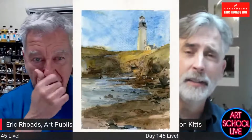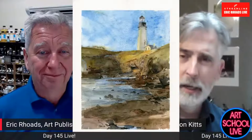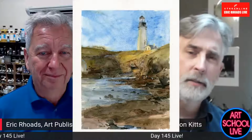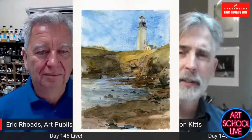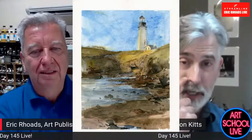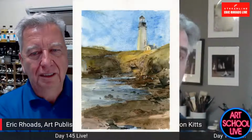Yes, and then finally, this is... shoot, what is the name of the lighthouse? But it's down mid-coast in Oregon. It was a winter day. I was staying with friends in the area, but I went out to paint this at low tide. Is that Lincoln City? Lincoln City? It's sort of right next to Newport. Oh, Newport, okay. Yeah, you know it then.